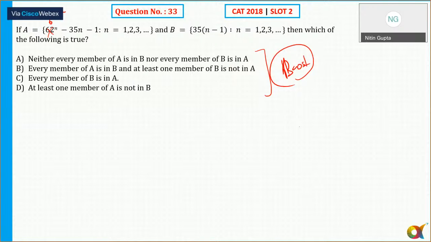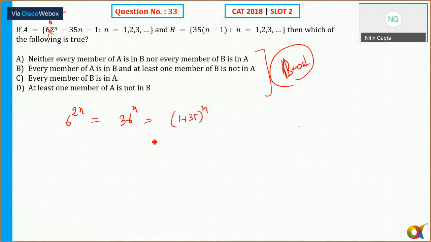So it just took me, I remember in that year, just 1 second to mark the answers. Of course here, 6 raised to power 2n. What is this 6 raised to power 2n? That is equal to 36 raised to power n. So 36 raised to power n is equal to 1 plus 35 raised to power n.